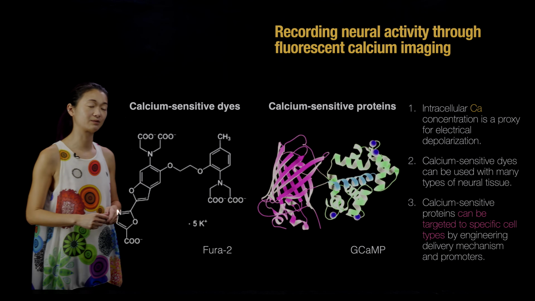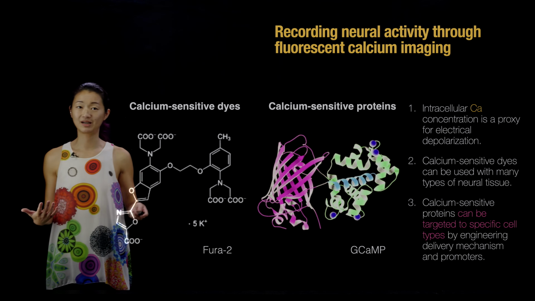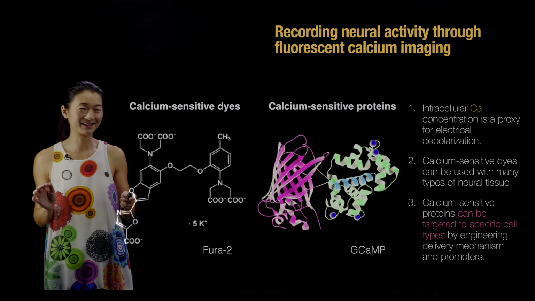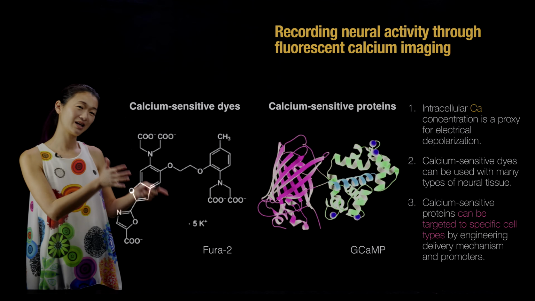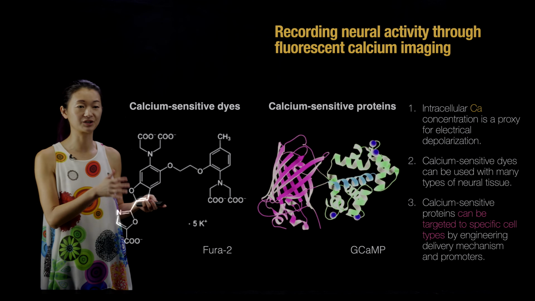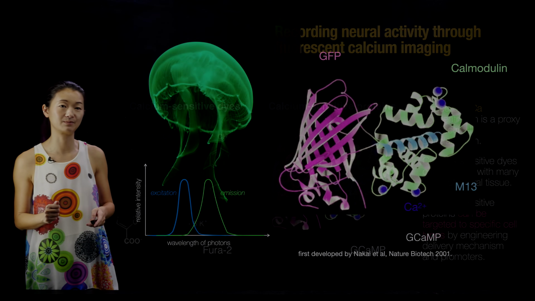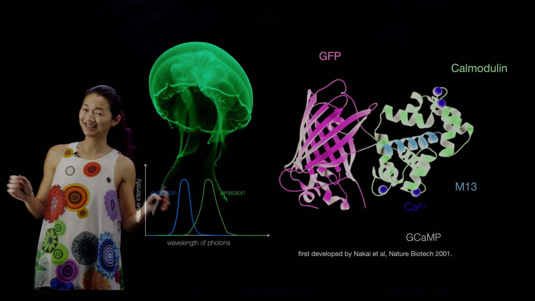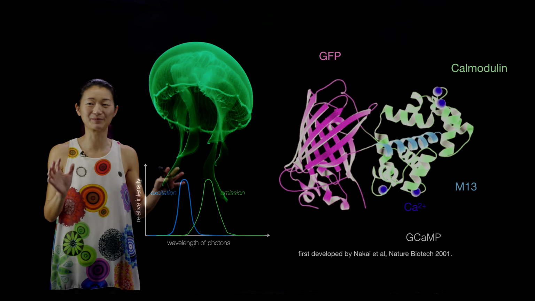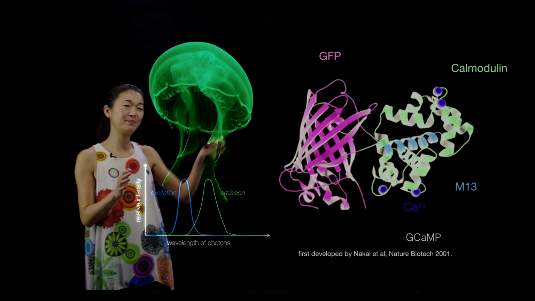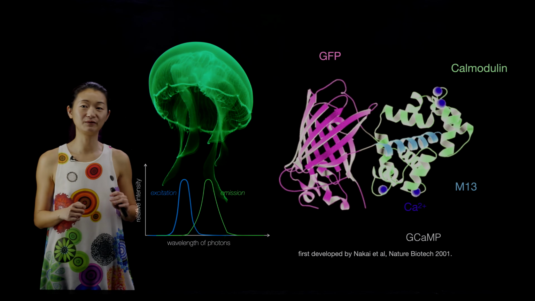Now, these calcium-sensitive proteins I told you were made by rational design in the laboratory. So I'm going to talk a little bit about how that works because I think it's a really fascinating story. There are a couple of different ones. The most popular one that basically everyone is using now is called GCaMP. I'm going to talk about how GCaMP is made. GCaMP is a Franken protein that was glued together from a couple of other proteins and made to work, okay? GCaMP has one part that is a GFP, a green fluorescent protein.